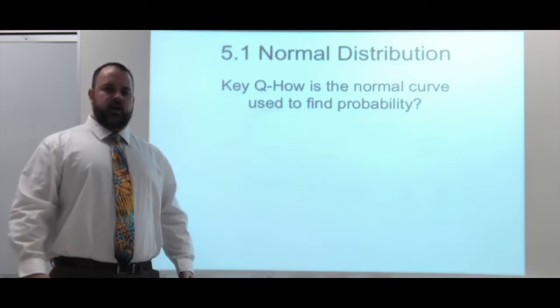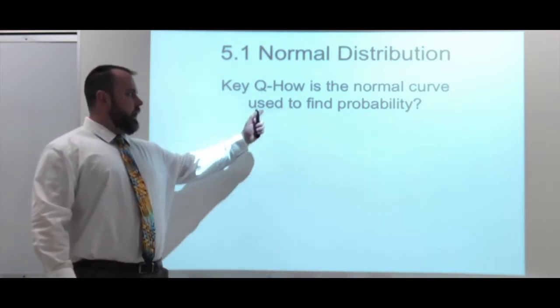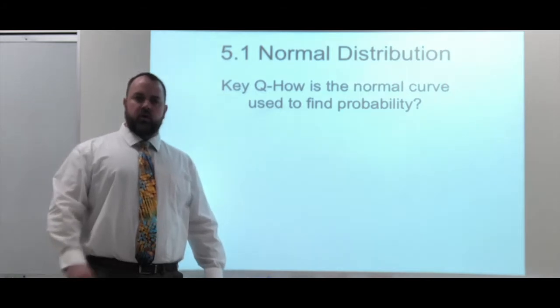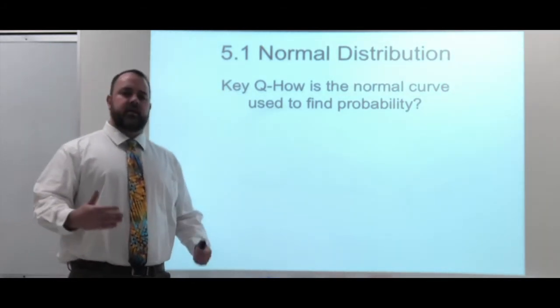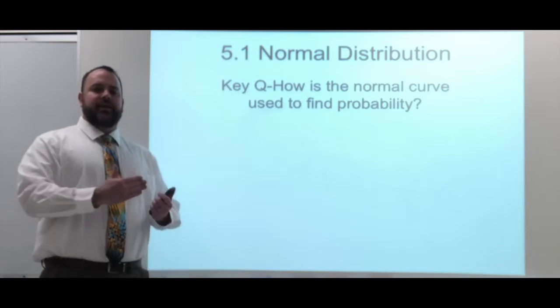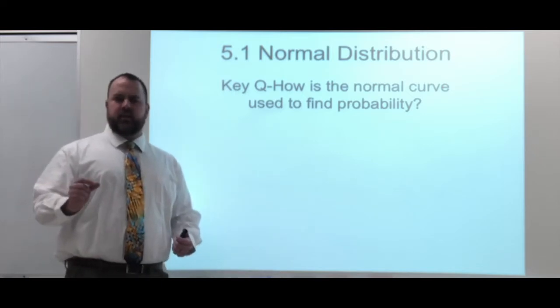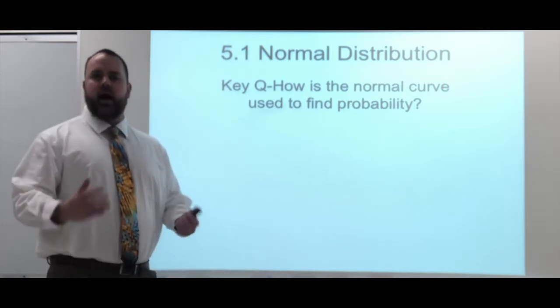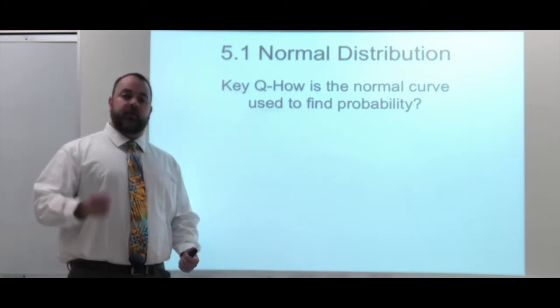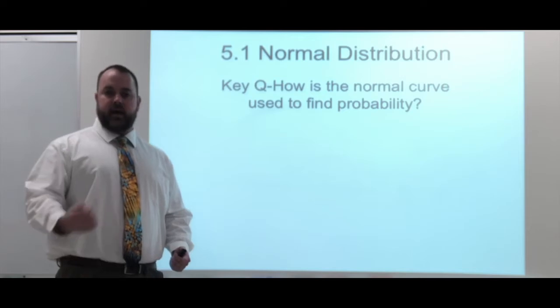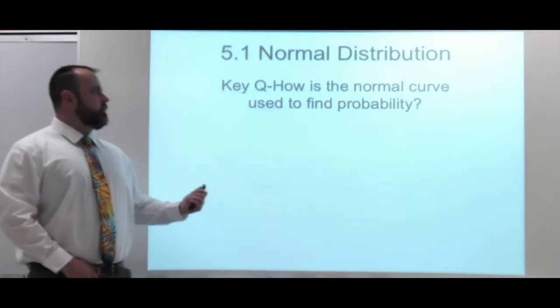So for the second part of 5.1, we're going to be looking at how to find probability using a normal curve. Now I'm going to go over 3 methods. Make sure when you're doing your quiz or test, you're reading the directions. Each method, the answers might be slightly different due to rounding and how accurate each method is. So make sure you're reading the directions carefully and you're using the correct method, the method I ask you to use.